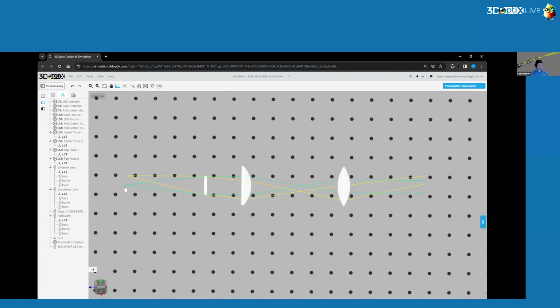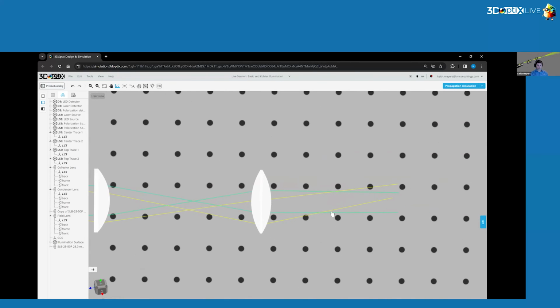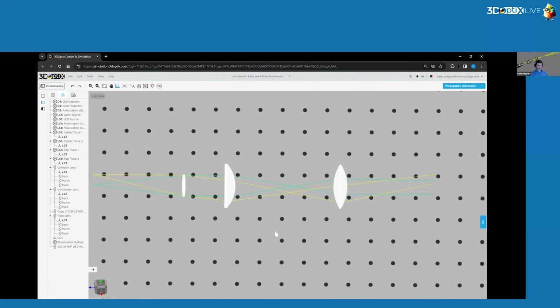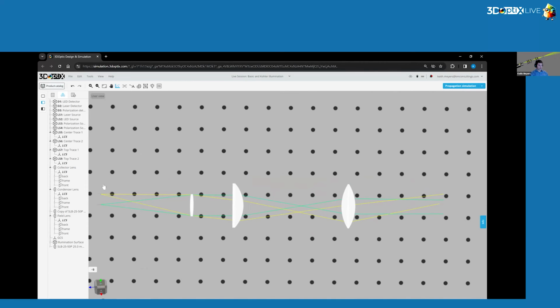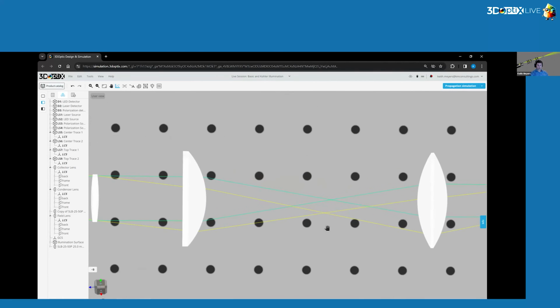So again, we have a source point in the center and a source point at the edge of the source, propagating through our optical system. And then we can see it right here where we have these parallel ray bundles where we should get a good even illumination profile.